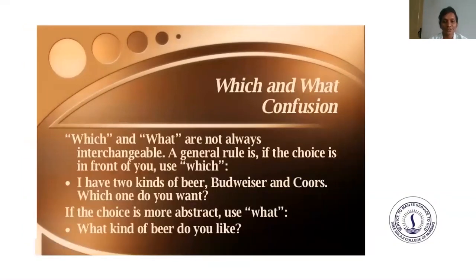"Which" and "what" confusion. "Which" and "what" are not always interchangeable. A general rule is if the choice is in front of you, use "which." I have two kinds of beer, Budweiser and Coors. Which one do you want? If the choice is more abstract, use "what." What kind of beer do you like? So when you have a choice in front of you, use "which." If the choice is more abstract, then use "what."